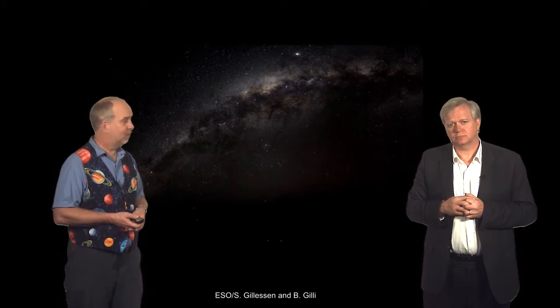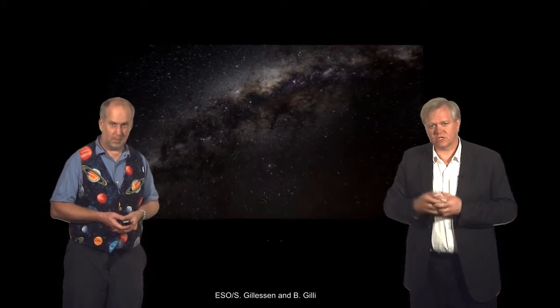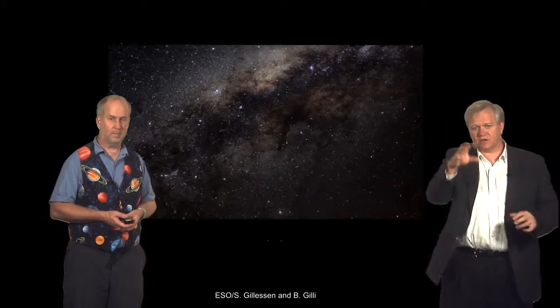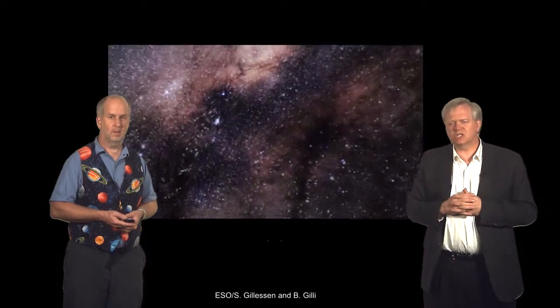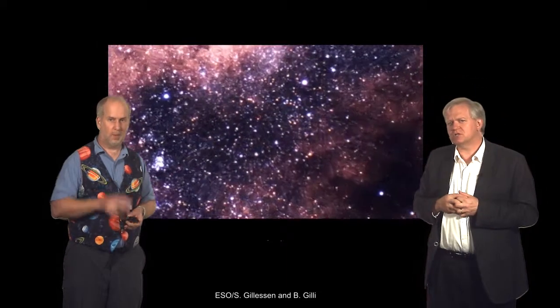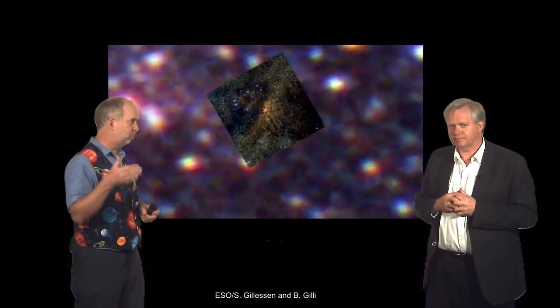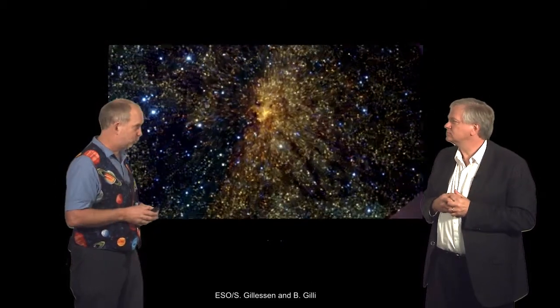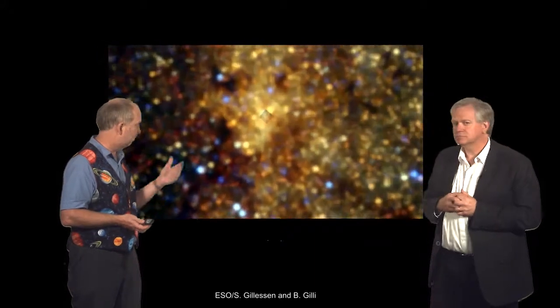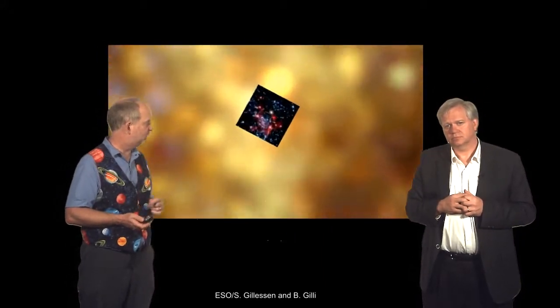Yep, so let's look at a zoom in of our own Milky Way galaxy from the European Southern Observatory. So there's Sagittarius, showing the stars. So that's the Milky Way. We're going to go right into the center of it. So we're zooming in, and you're literally looking at 10 billion stars there to begin with. And as we zoom in, we change our wavelength from optical to infrared because the centre is shrouded by huge amounts of dust and we can't see it at visible wavelengths. But if you go to longer and longer wavelengths, we can see through the dust.